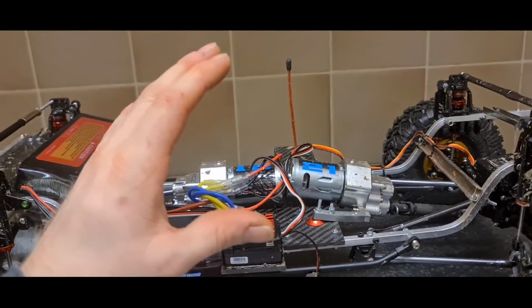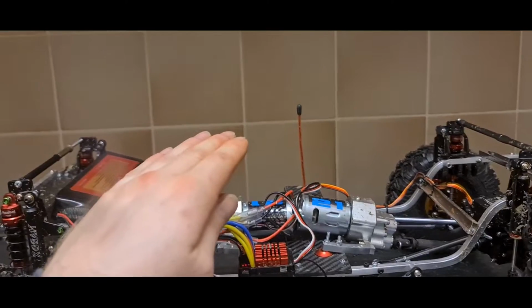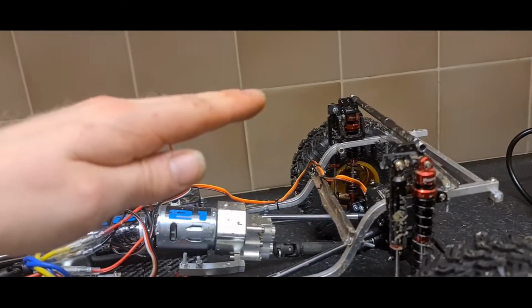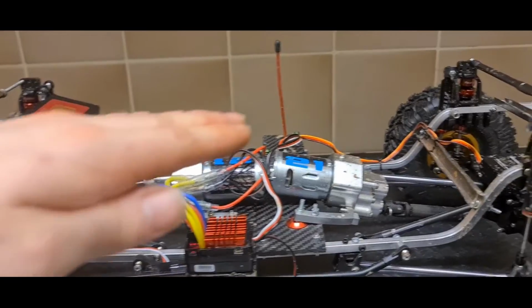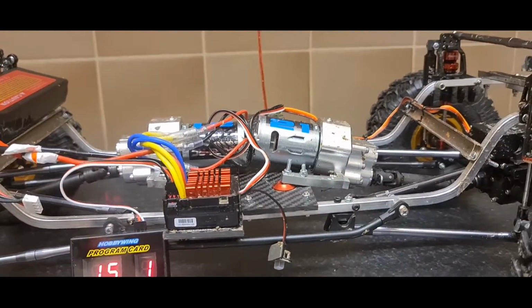Now basically, a basher has freewheeling as standard because it's an open diff. So freewheeling, explained in layman's terms: if your truck's travelling along and you let off the accelerator, it carries on. If you had freewheeling disabled, as soon as you let off that accelerator, it would stop, almost like a drag brake is applied. So that is basically freewheeling. It's pretty self-explanatory. Can it freewheel without any input? A bit like an RC basher can.